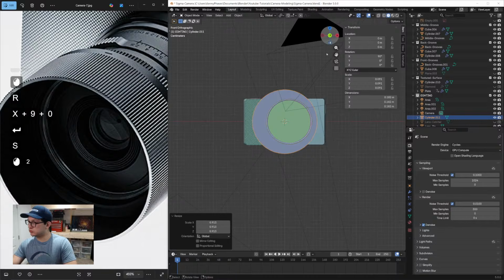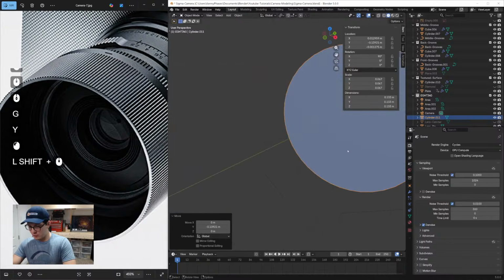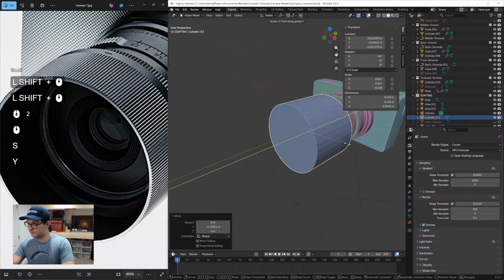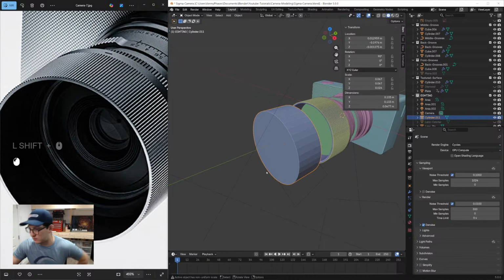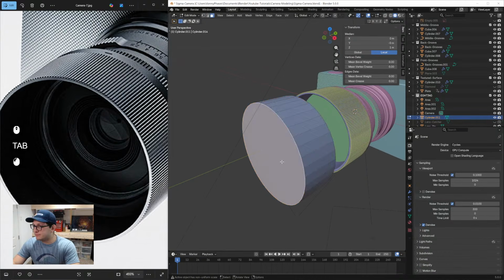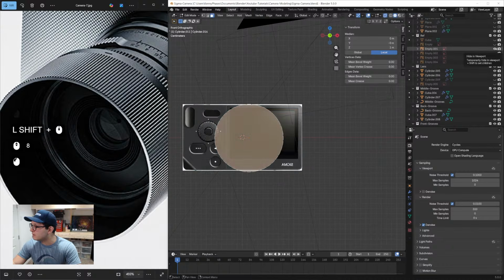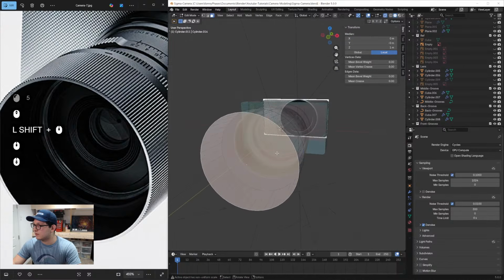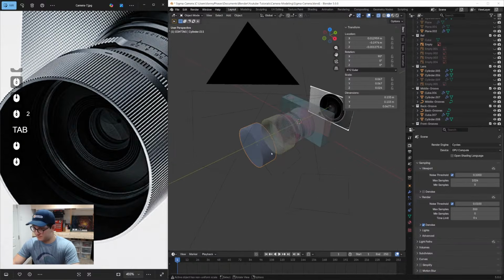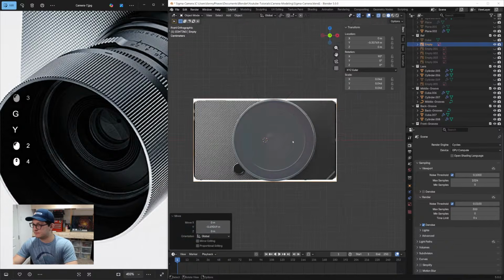All right, we're gonna move it. Let's just do our best to model this thing and then go from there. We'll tab into edit mode, grab our front face. Oh, and then we're gonna need a reference image, right? So where's our reference image? Here it is. And you know what? Let's bring it all the way over here. Bring that right there. Perfect.